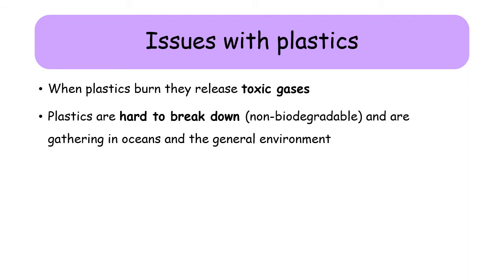Plastics are also really difficult to break down. We describe them as being non-biodegradable. And this means that a lot of the plastics that have been used and have been thrown away as litter or find their way into rivers are now gathering in oceans and the general environment, and they're not going anywhere. So they're causing big issues. They are choking animals. They are not only horrible to look at, but they're also a breeding ground for lots of different bacteria.